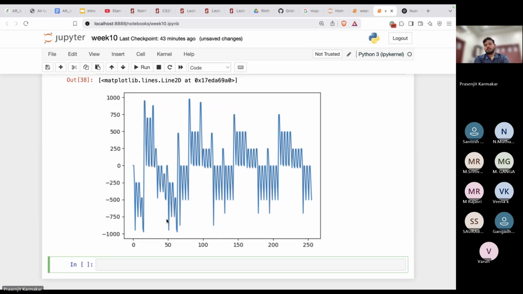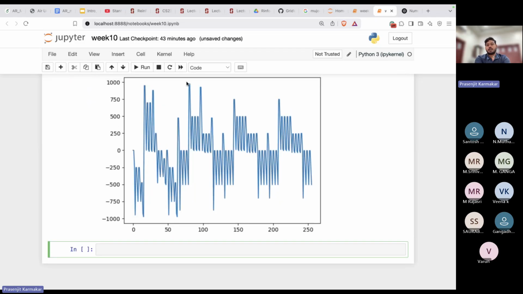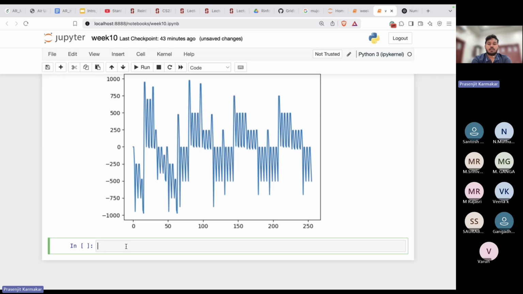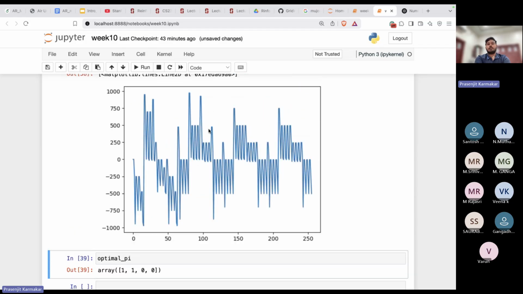If I just go with all possible policies, this is the fluctuation in value function, and the maximum peak is around here, right? Around 80. So this is the maximum peak. So the 80th policy, or let's say, what is the policy? Optimal pi, right? This is the policy that gives the MRP the maximum average value.